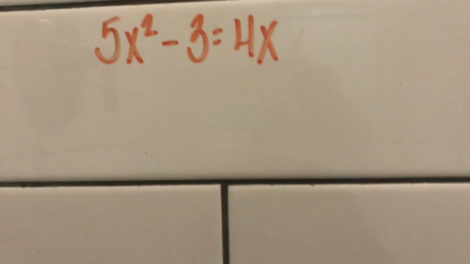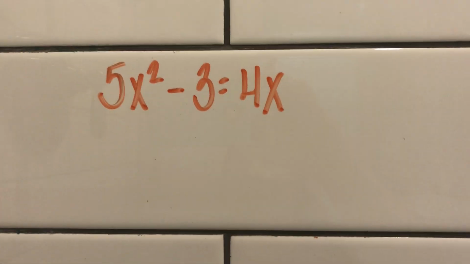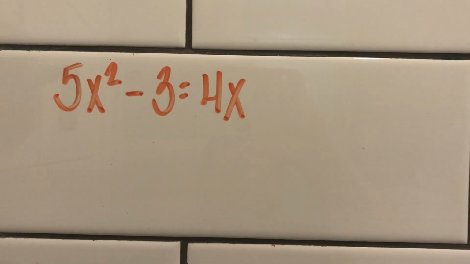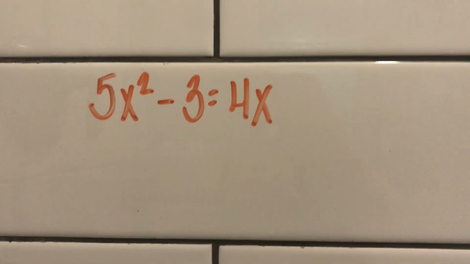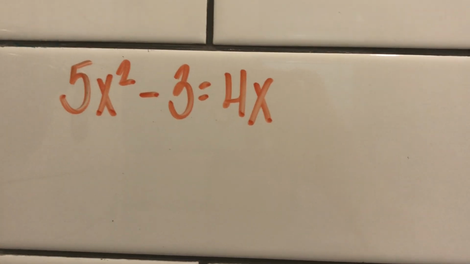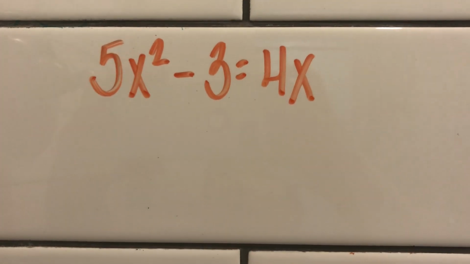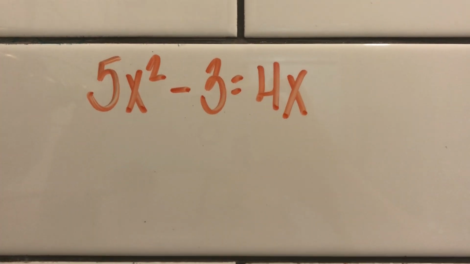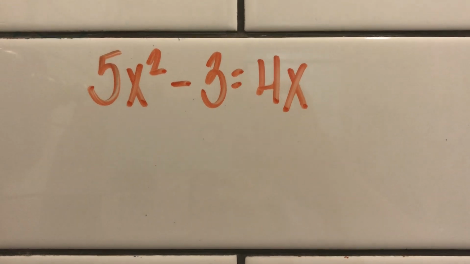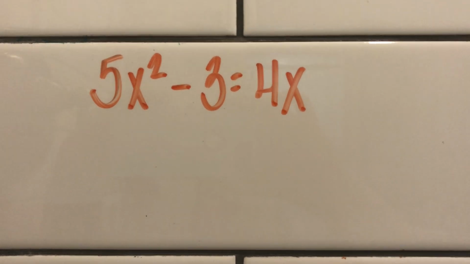All right, finally we are on to solving using the quadratic formula. So I'm going to show you how I write these out. I have an example that's going to have no real roots, an example with 1 real root, and an example with 2 real roots. And the first thing we need to do for solving using the quadratic formula, just like factoring, is have my quadratic in standard form.